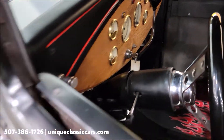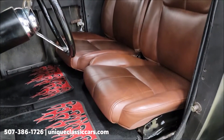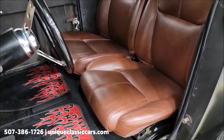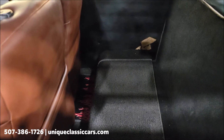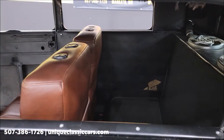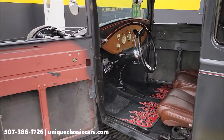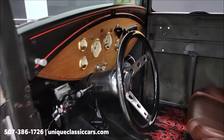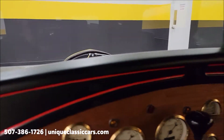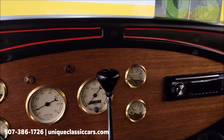It has a leather-style bucket seat out of a later model vehicle — the headrest has been removed. There are also some extra seat covers that match the front if there's something you wanted to do with them in the rear. Those will be included with the purchase of the vehicle and shipped with it. Let's go ahead and fire this up and see how she runs.